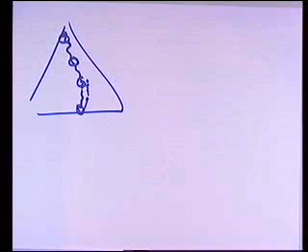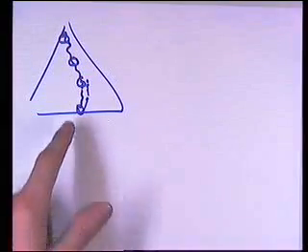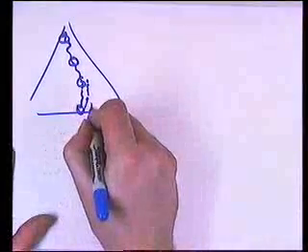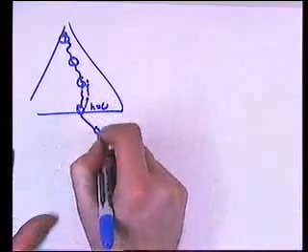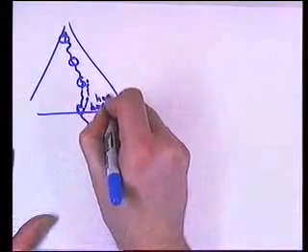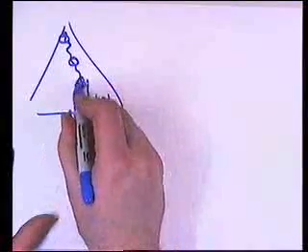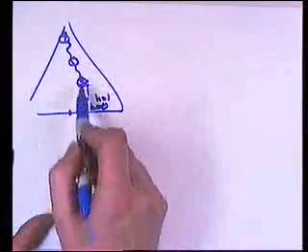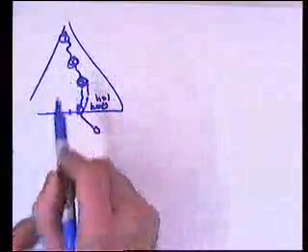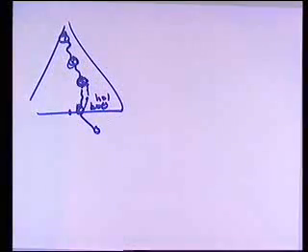AVL trees would only work efficiently if you stored the height inside the node itself. And what you'd be doing here is saying, well, if I've made an addition here, if this height is 0 and I insert here, this height for the parent becomes 1, and the balance will change. And then I come up here, and maybe that height has changed as a result of its child changing. And I come up here, and maybe that height's changed as a result of that, and so on. So as we return from a child back up to its parent, we then, in that parent, check the heights of the subtrees, figure out our own new height, our own new balance, and at any point where the balance has become plus or minus 2, that would be where you apply a rotation.